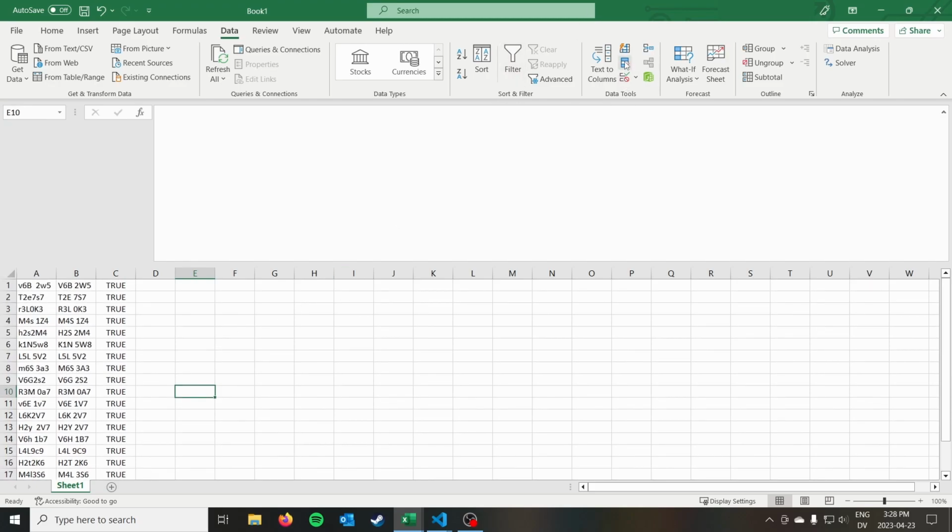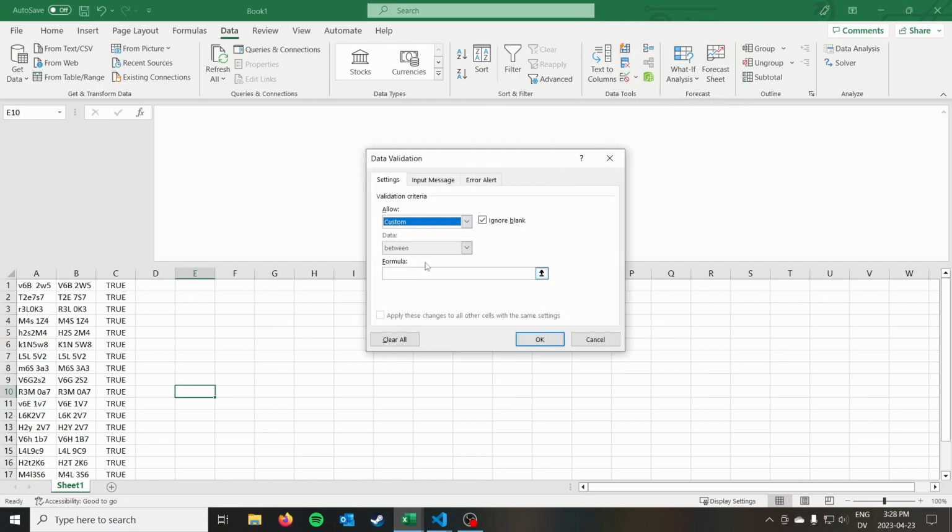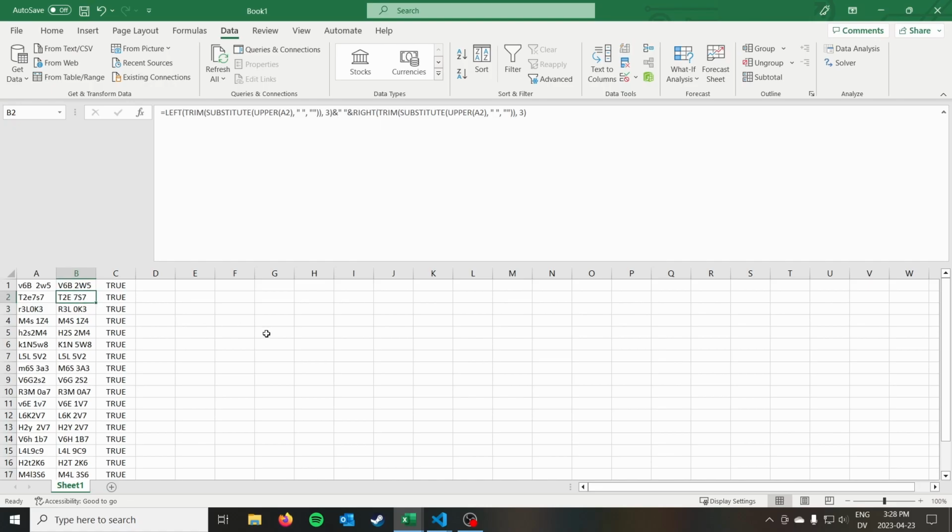You can also go into here, and I believe there is data validation, and you can do a custom and add the formula in here. For some reason, when I've tried to do this in the past, it does not let me paste the formula, so I'd have to write the whole thing out, and that is quite complicated, but that will allow you to prevent people from typing in invalid postal codes in the cells themselves.